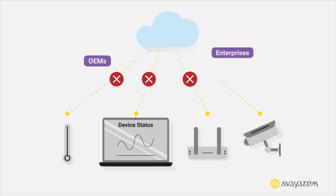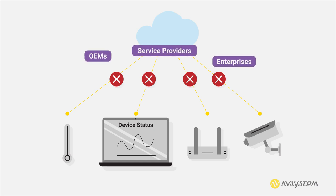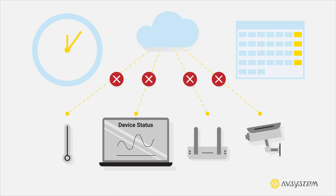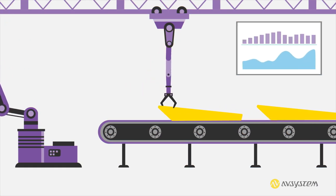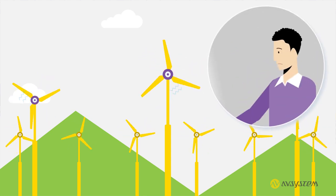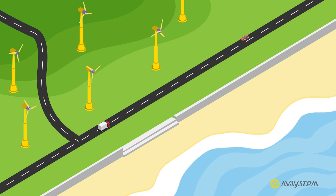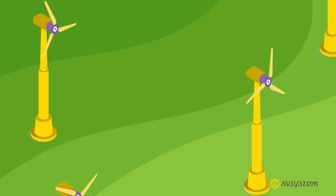All OEMs, enterprises and service providers strive to deploy their IoT devices and services on the market as quickly as possible. And everyone expects these devices and services to always be 100% functional. Imagine if you ran an equipment manufacturer company that has just deployed a new generation of wind turbines. You can't just massively roll out these brand new devices and simply hope they will always remain intact. You need to have the guarantee that these devices can be updated to deliver new features or patch security issues at any time.